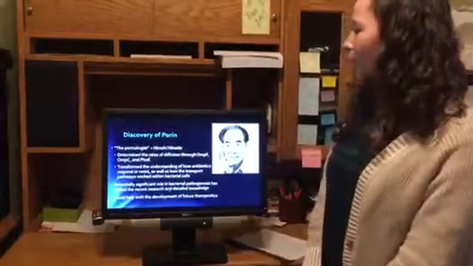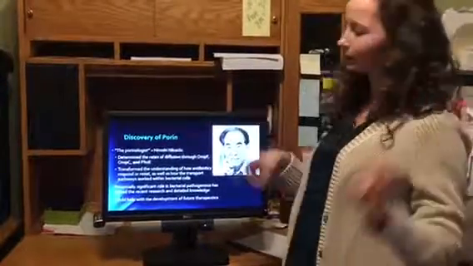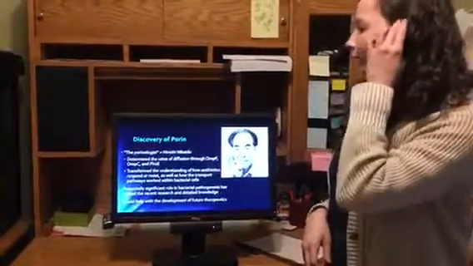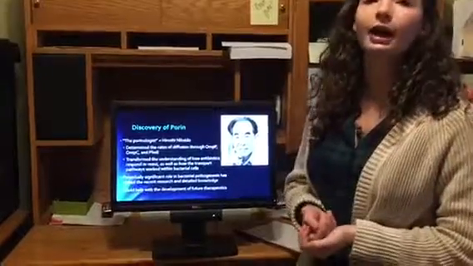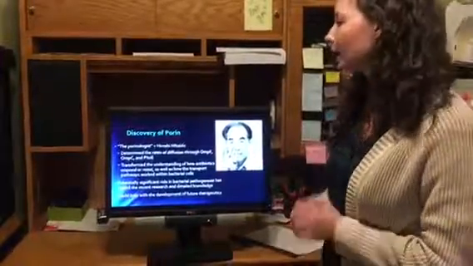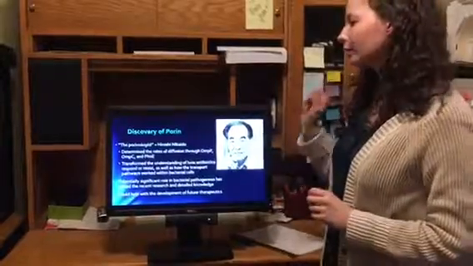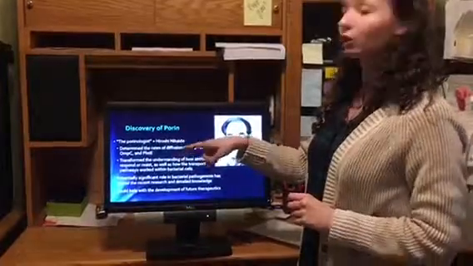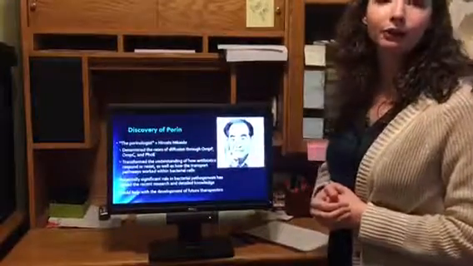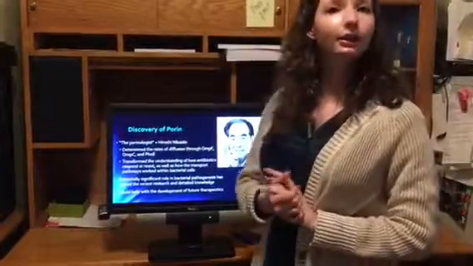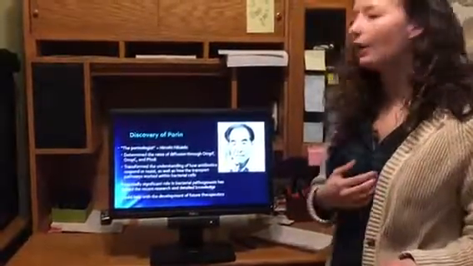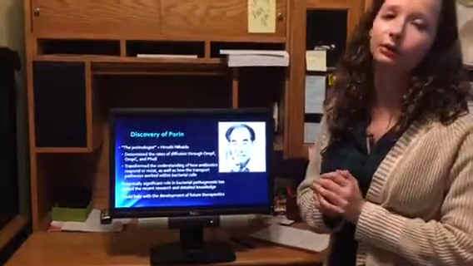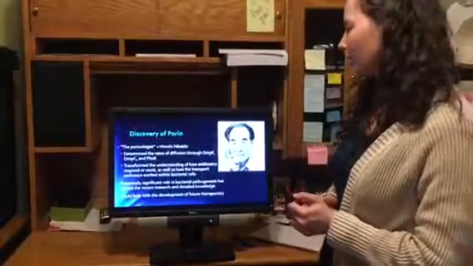And now, this is Hiroshi Nikaido. He is known as the porinologist, and he founded porin research around the 1980s. He had tons of different research, published different documents, and went through different experiments. An important one I found was that he determined the rates of diffusion through OmpF, OmpC, and PhoE porins, which are main porins found in gram-negative bacteria. This research transformed the understanding of how antibiotics respond or resist, as well as how the transport pathways work within bacterial cells. So, a great important discovery he had.